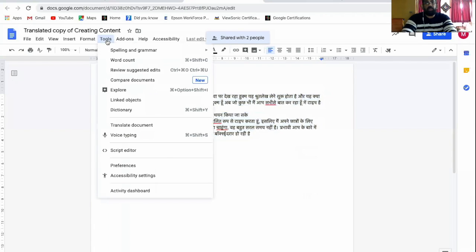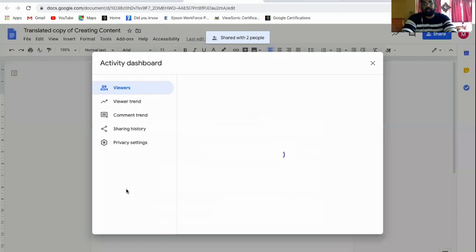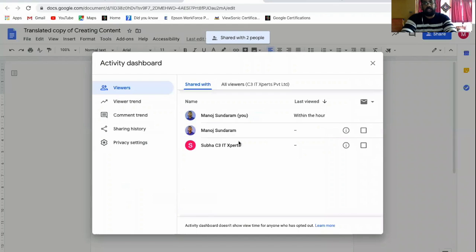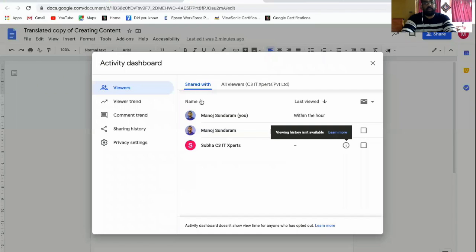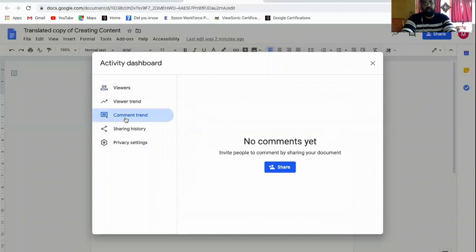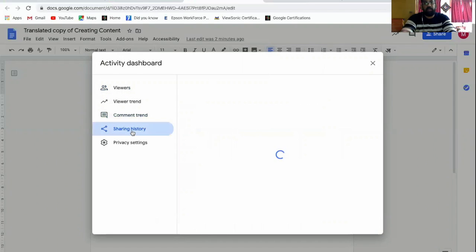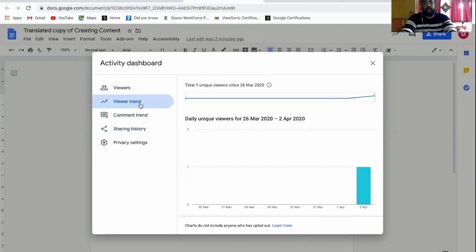If you go to tools again, you will see there is something called activity dashboard. When you select the activity dashboard, you will be able to see how many times these people have accessed and at what times they have seen it, right? And you will also be able to see what comments they give, how many times this document has been shared, and which dates and when they have seen it.